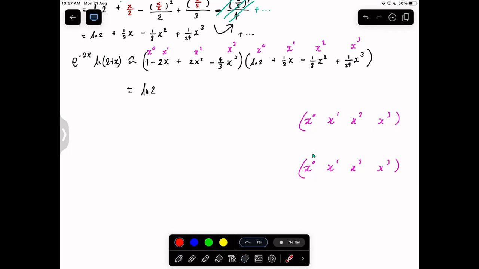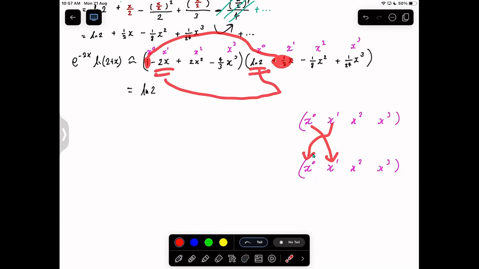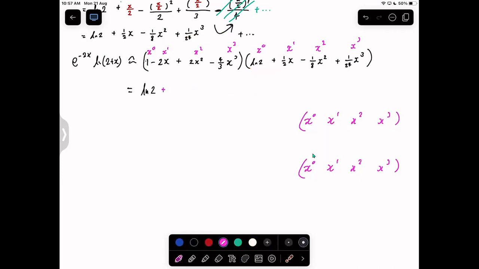Now I want the linear term. How do I get linear terms? Isn't it just x to the power 0 times x to the power 1, then x to the power 1 times x to the power 0? So that means you can take 1 multiplied by half x, and then minus 2x multiplied by, let me see, ln 2. Make sense? To get our x terms? Yes, then you just have to write down, I like to write it like this, plus x, open bracket, then you just multiply the coefficients. This one times that one, 1 times half.